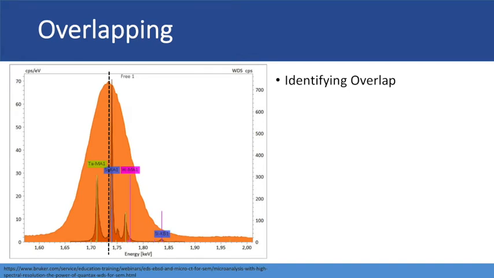The first thing to do is to look for peaks that are displaced from its marker. In this case, we can see the lighter orange overlapping peak that comes from tantalum, silicon, and tungsten. If you look closely, the location of this overlapping peak, which I labeled with a black line, is not perfectly aligned with the position of silicon or tantalum, so you can see it's just slightly shifted.